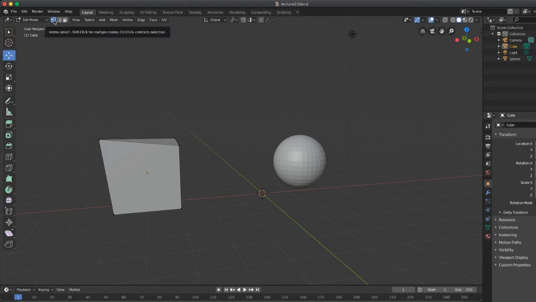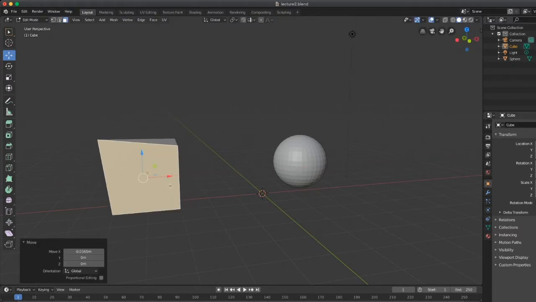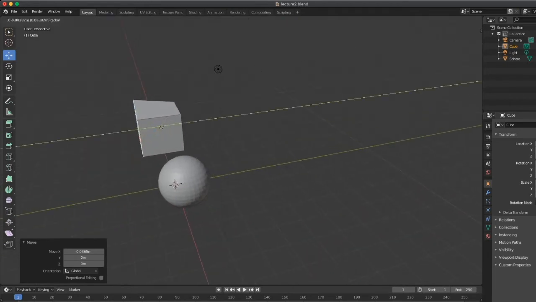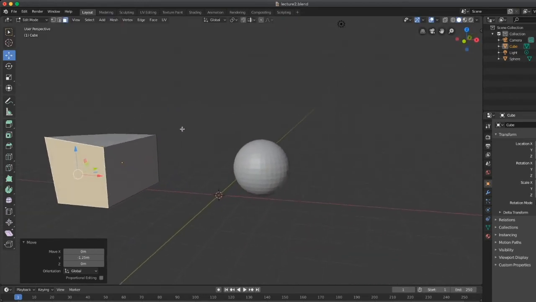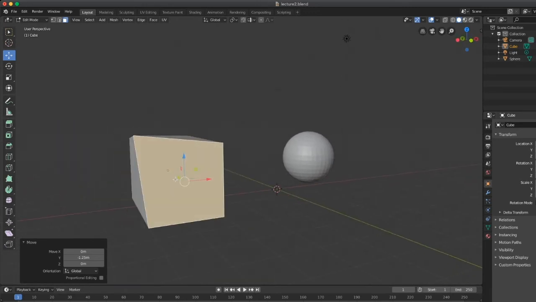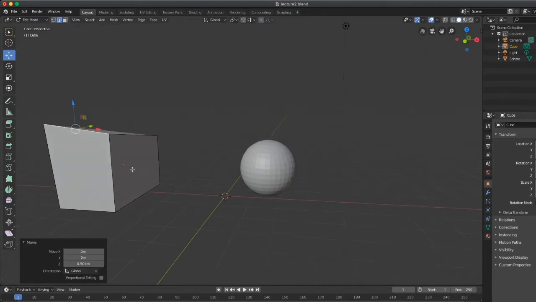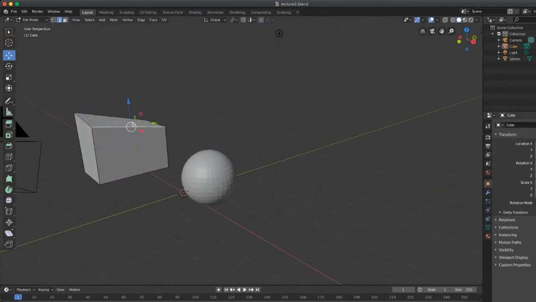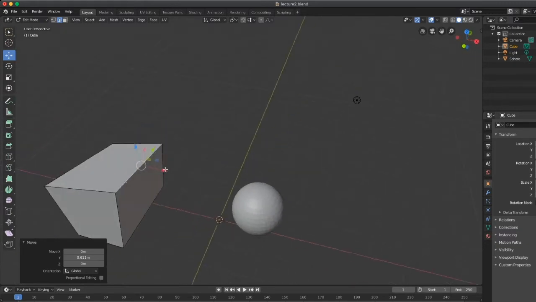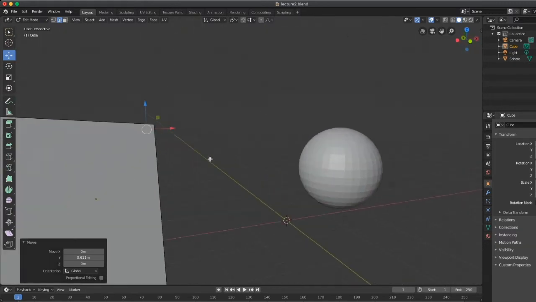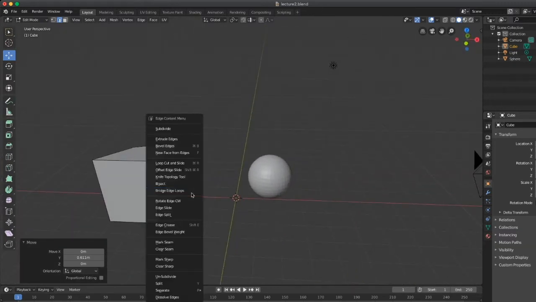And here we have select vertices, select edges, and select face. I've changed it to face, and now when I click on here, I have this option to adjust and modify this face on this cube. Let's go ahead and see what it looks like to modify an edge. Okay, great. So we can really get in here and do some more granular editing. We can really make these objects our own.